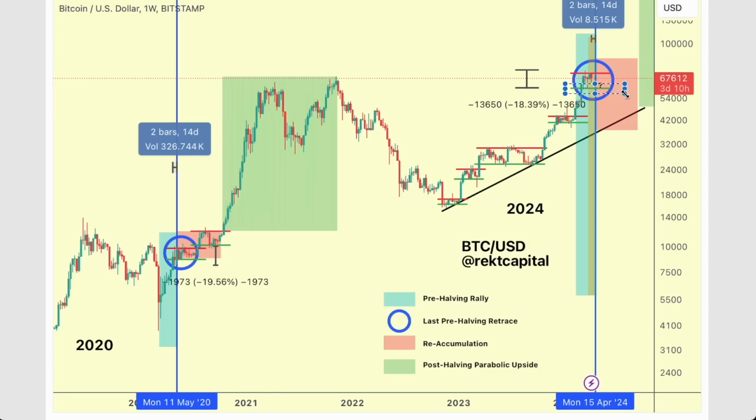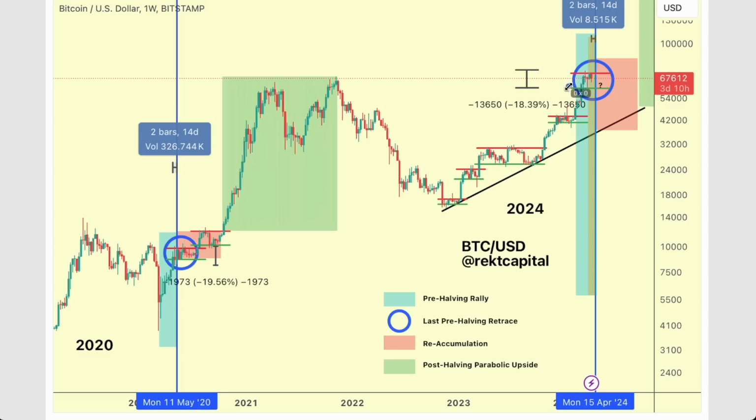Let's approach it more in a level-headed way and see if we can get a bit more of an opportunity here. So I'm not going to be buying at these highs because that's near the top of the reaccumulation range. What I would like to get is more of a dollar cost averaging buy order closer to this reaccumulation range and definitely below it. And I don't think we're going to break down from here.